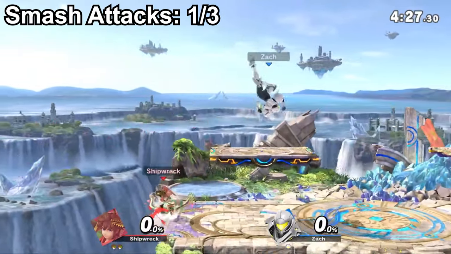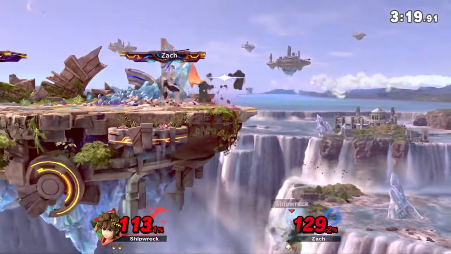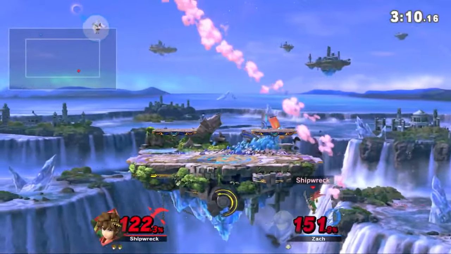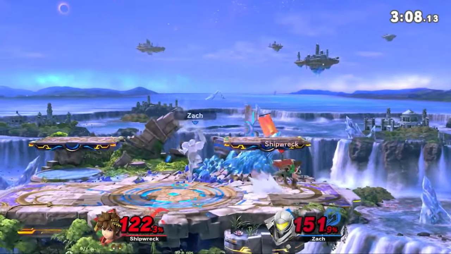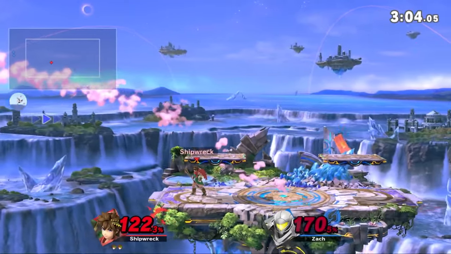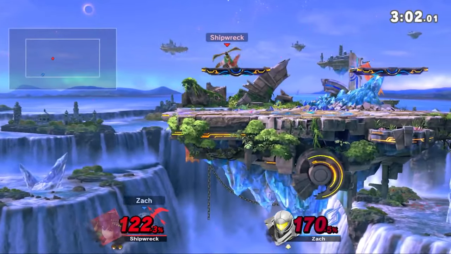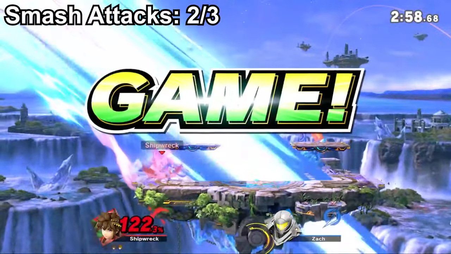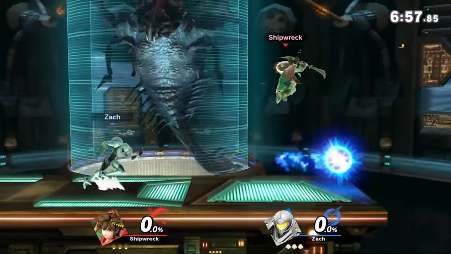Did that shield poke? Let's go. Oh, man. Maybe the missile will work. Yes! Oh, they just keep spamming it. So I'm just spam down B. They keep doing that. Forward throw? Oh, they DI'd out. It still didn't KO. My goodness. Down smash. Oh, what a parry. All right, here we go. We're making great progress so far.